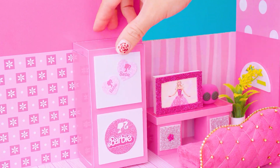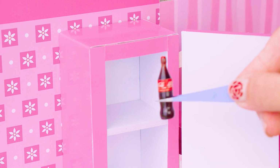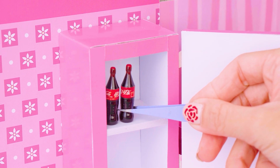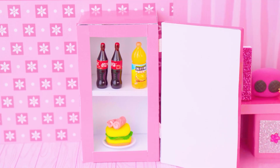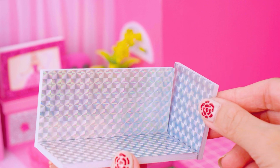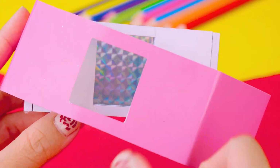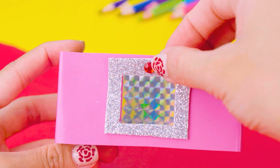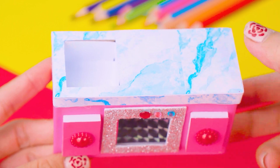We have big pink fridge. Putting vegetable and food in this fridge to fill empty for this house. Barbie can cook and party organizing when she invites her friends come to, using cardboard to make cabinet kitchen.